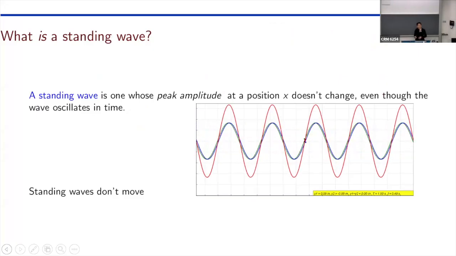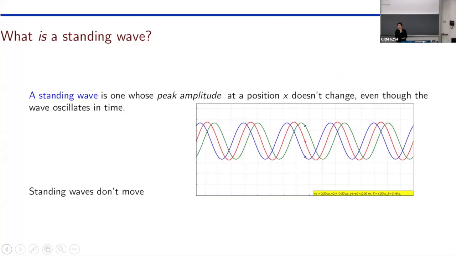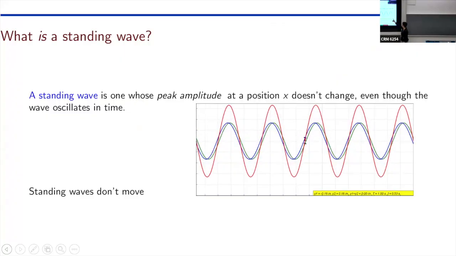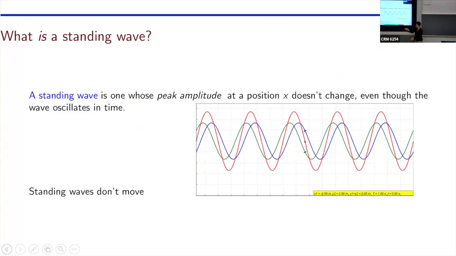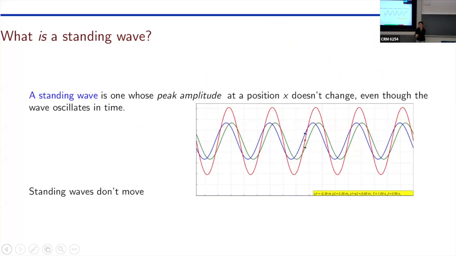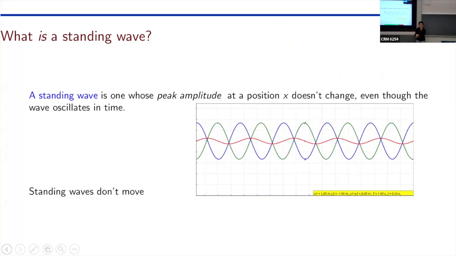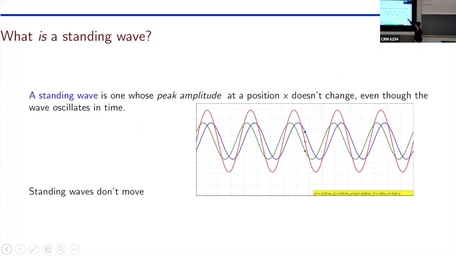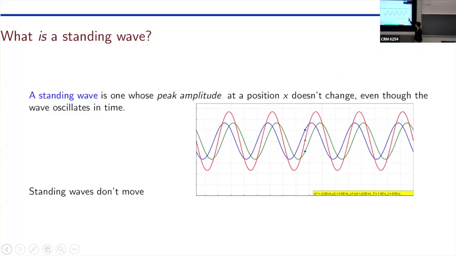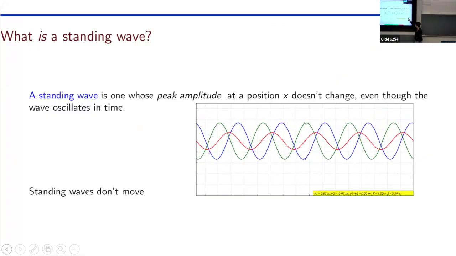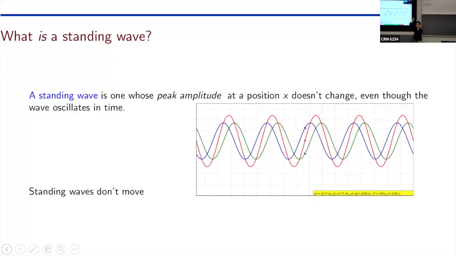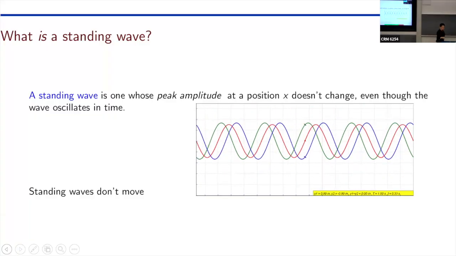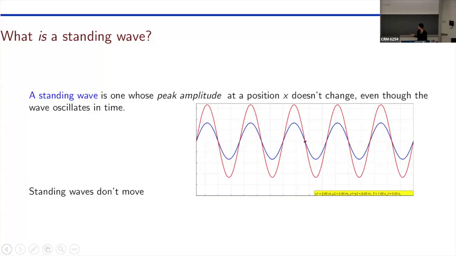And you can actually make a standing wave out of traveling waves. So over here, I've got a wave in green that's traveling to the right, a wave in blue that's traveling to the left, and all I'm doing is adding the heights at a given point, and I get a red wave. And that red wave, which is a superposition of the green and blue, doesn't move to the left or the right. It's just bonking around in place, in situ. So that's a standing wave.